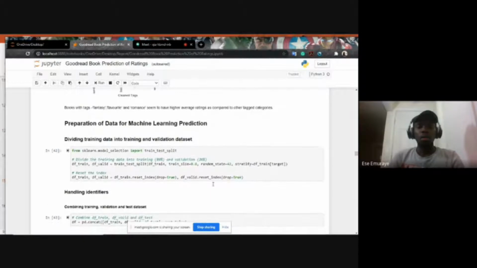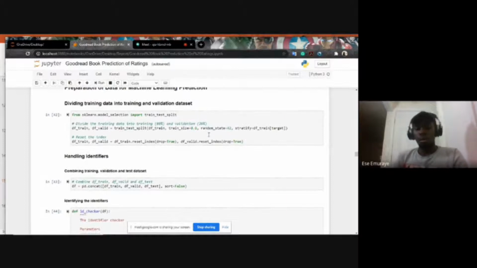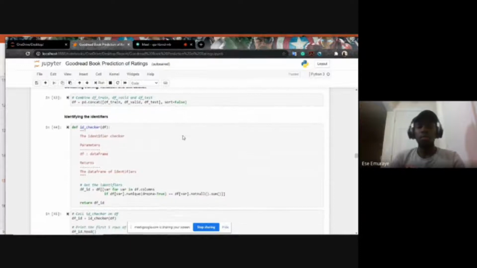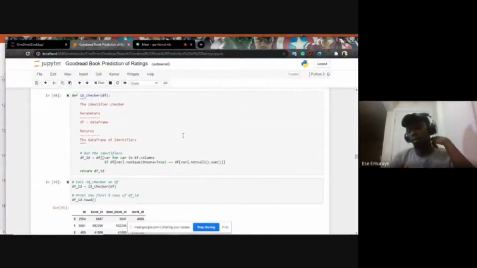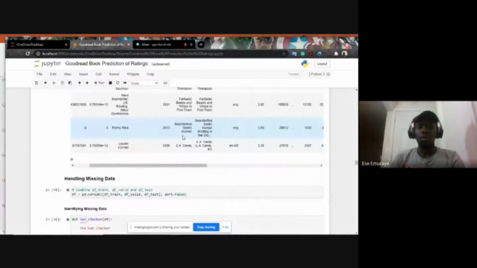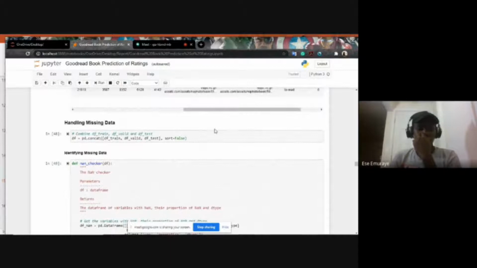Then the next step is preparing data for machine learning prediction. We divide the data into training and validation sets, and did some more checks for identifiers, because we don't want them. We have to take them out, since columns that are identifiers do not add any value to prediction.